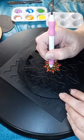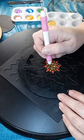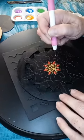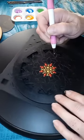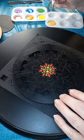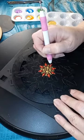Okay, now that I got the red in there, I can go back in and see some areas where I need more gold. So I'm just kind of seeing where I need to maybe fill in, because I want that center area to be loaded up with our little gold coins.